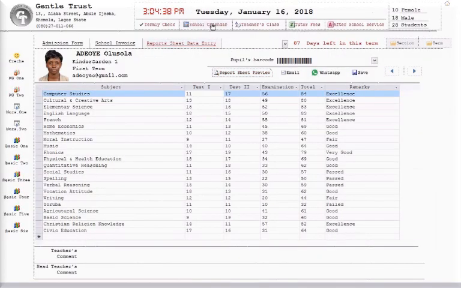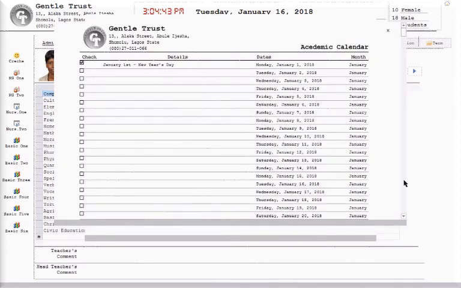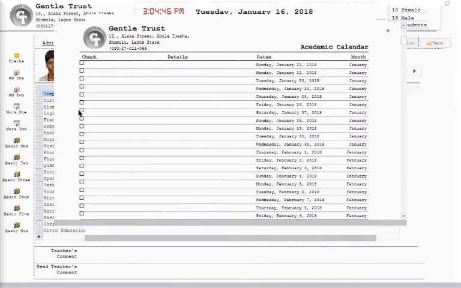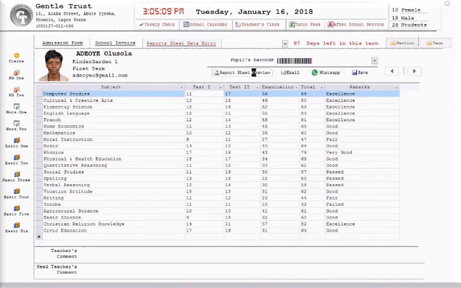Let me go back to my calendar. Assuming they have some kind of public holiday or midterm that was not ticked earlier. Let me start. No, Sunday is not there. It's not going to count Sunday. Let me just make it Monday. Let's say a week midterm break, which is 1, 2, 3, 4, 5, 6 days. Fine. I close it, and I close this here too. Now let me see. You see, it automatically affects the report sheet.